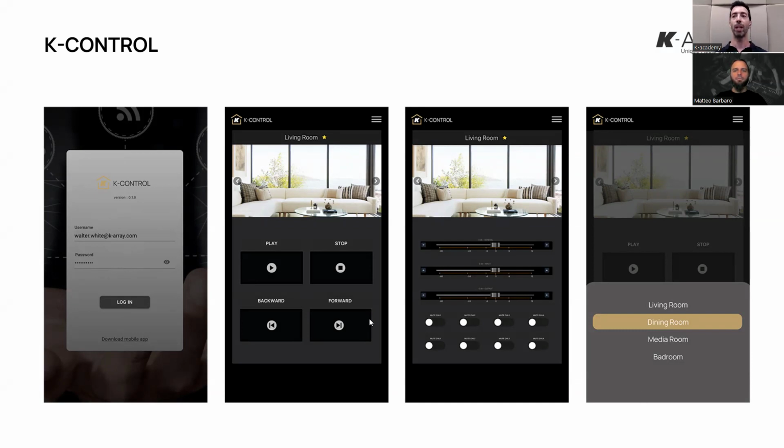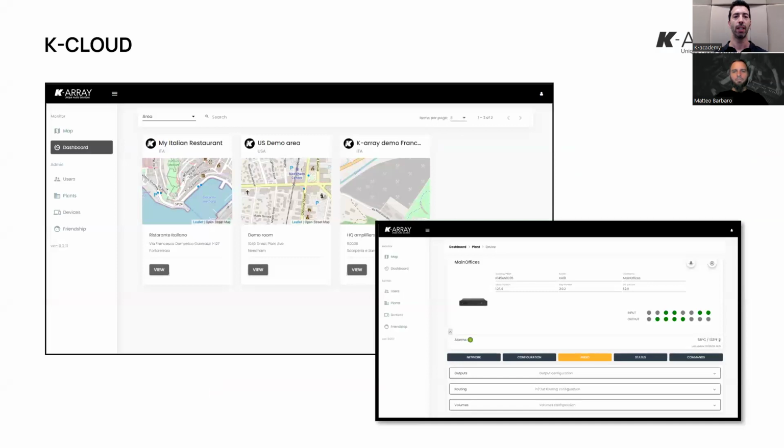And then we have the K-Cloud, a unique software solution that allows you to manage K-Array devices remotely. It means that when you are on site, you can register a K-Array device on the cloud, and then from wherever you are in the world, you can access those devices.